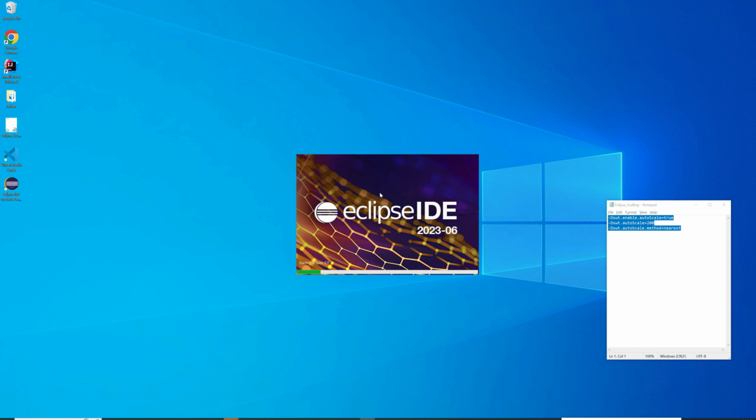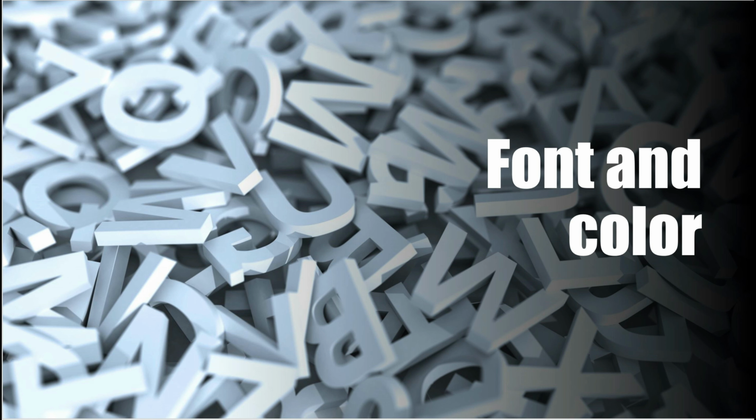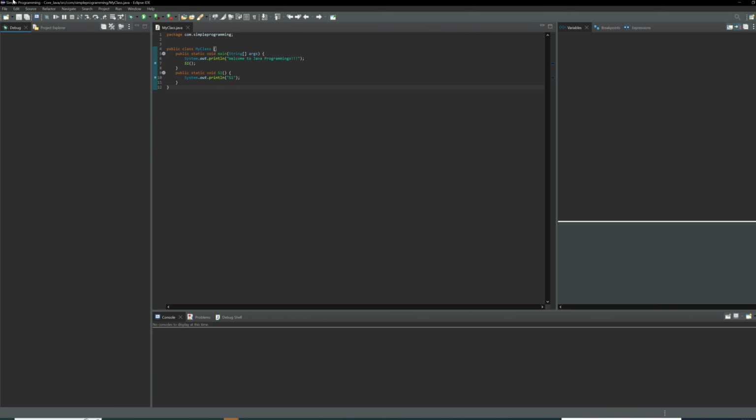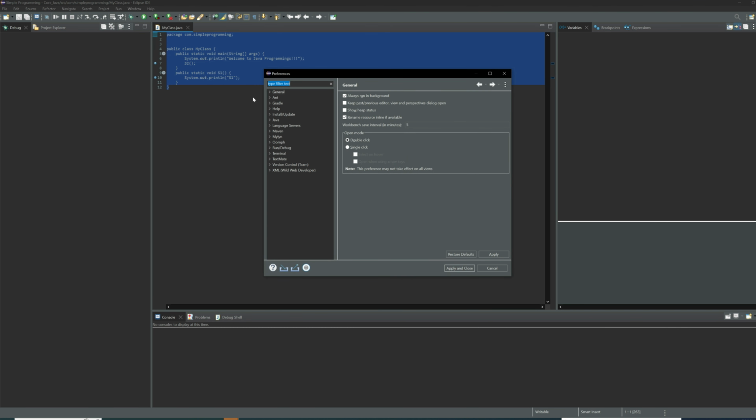That's it. So next we'll go to the fonts, Java fonts. Did you know you can adjust how your Java code looks in the editor, whether it's the text size or the syntax highlighting? You can adjust it all, right? To do that, go to Window Preferences and go to fonts and colors.